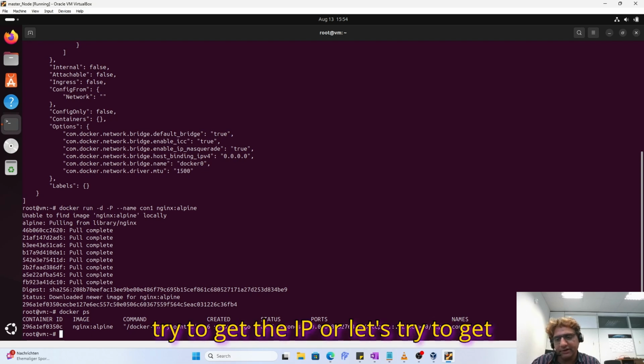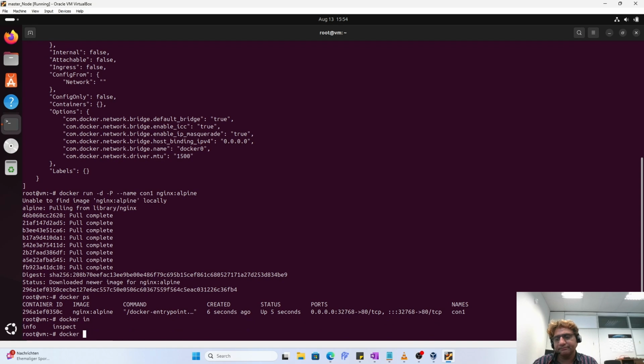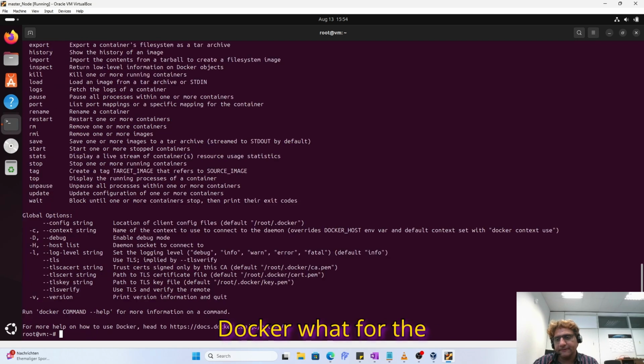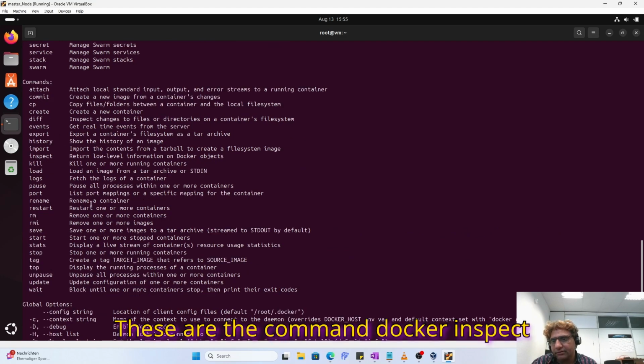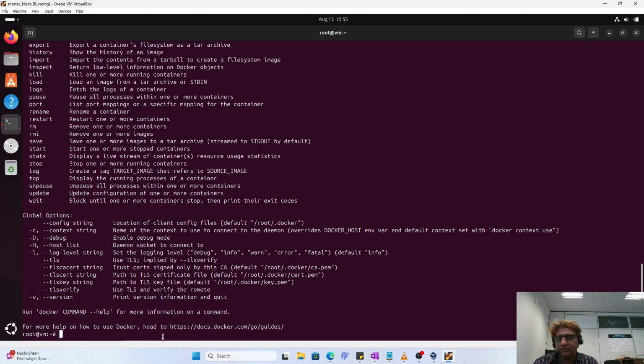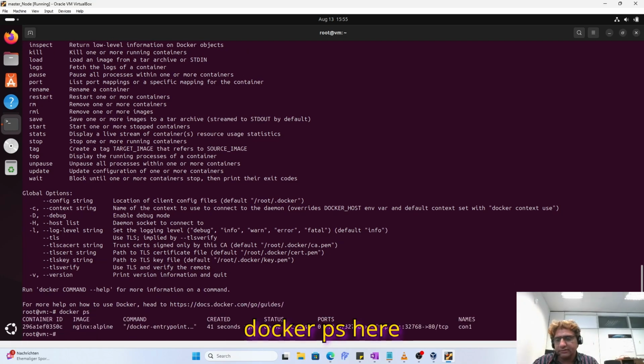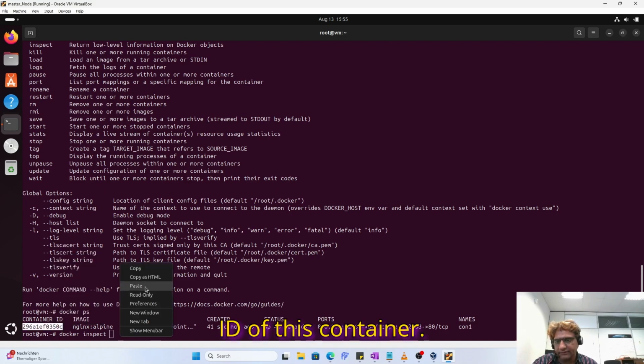Now let's try to get the IP, so let's use docker inspect. These are the commands: docker ps here, and docker inspect with the ID of this container.